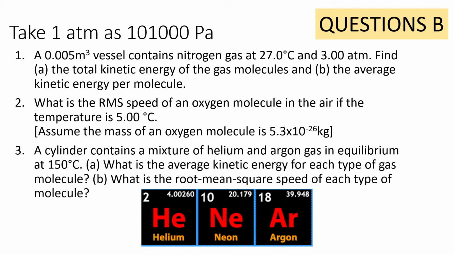So you've got some information from the periodic table. Helium, the proton number is 2, the atomic mass is 4. Neon, the proton number is 10, and the mass is 20.179. Argon, the proton number is 18, and the mass is 39.948. If you don't remember, it just means that the number of protons in argon is 18. For a normal atom, it should have 18 electrons as well because it cancels out the charge. And 1 mole of argon would have a mass of 39.948 grams. So 1 mole of neon would have a mass of 20.179 grams.